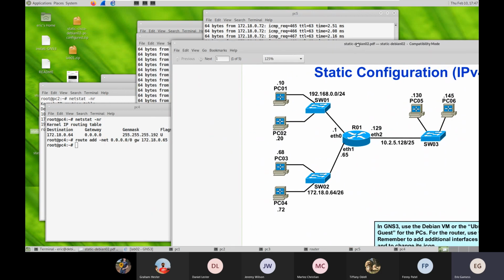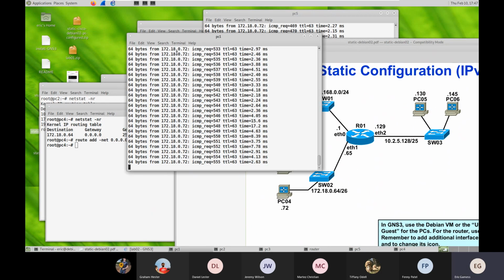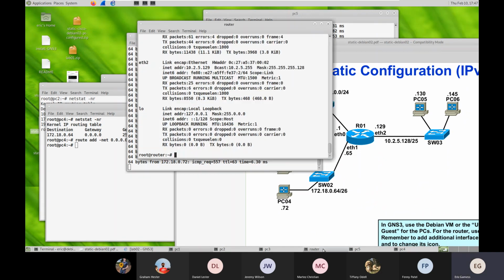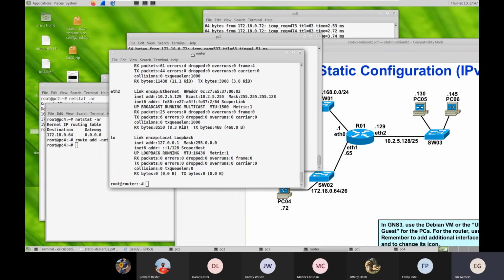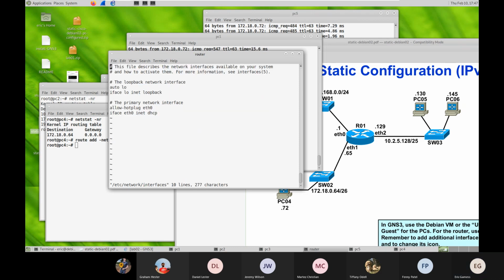Let's see, if I want to make this configuration persistent, what should I do? Look at this. Here I'm at the level of the router. I put 3 IP addresses. Let me show you this file. If I want it to be persistent, I should put a static address here.